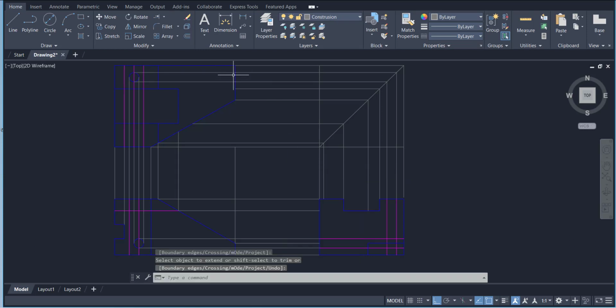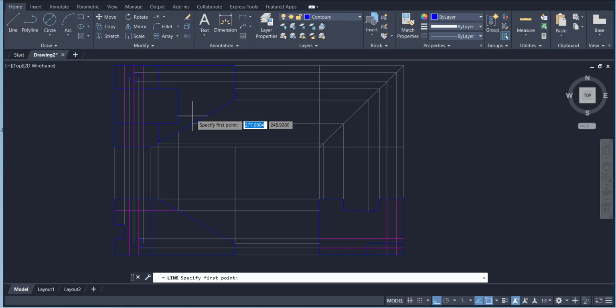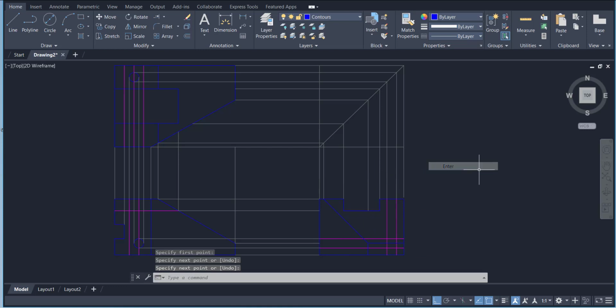So every point of the front view, top view, we transfer it to the other view. So every point on this top view, we have to transfer it to the middle line, and from the middle line we draw a vertical line at 90 degrees, and that way we transfer the view. So this point we transfer it here, and now from this point we have to draw a line, and this line will be the contours line. So from this point till this point we draw this line. So that's where we basically draw this line.